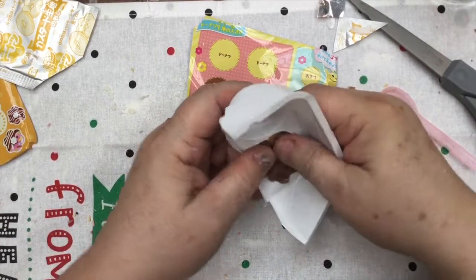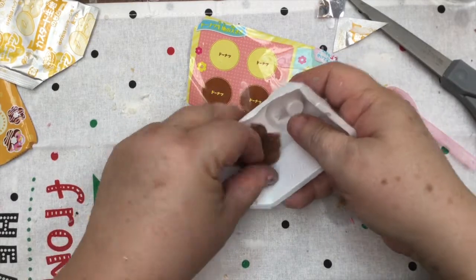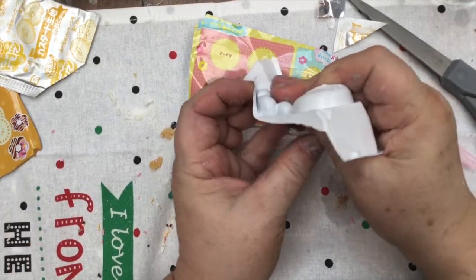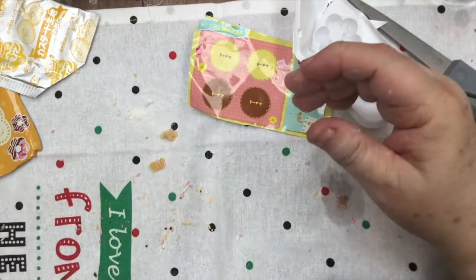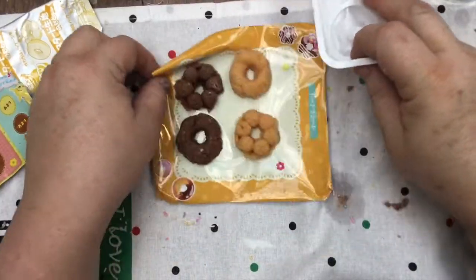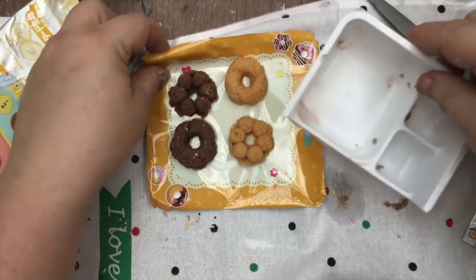Press it in. Get the hole going there. And then popped it out. Oh, having a little trouble there. Got it. Okay, there's my donuts right there. You can see them right there. And so the next thing to do is to make some frosting to go on the donuts.